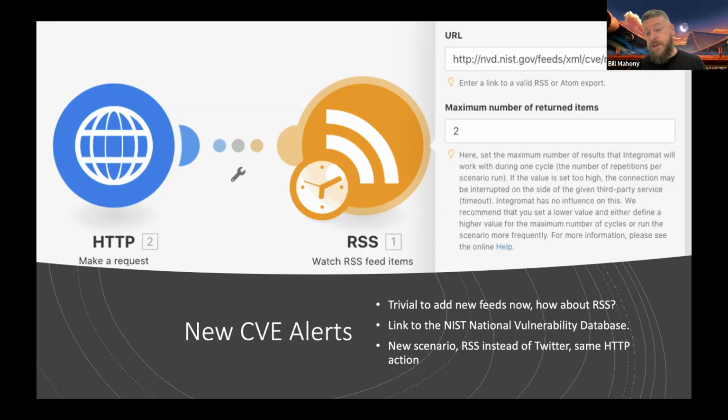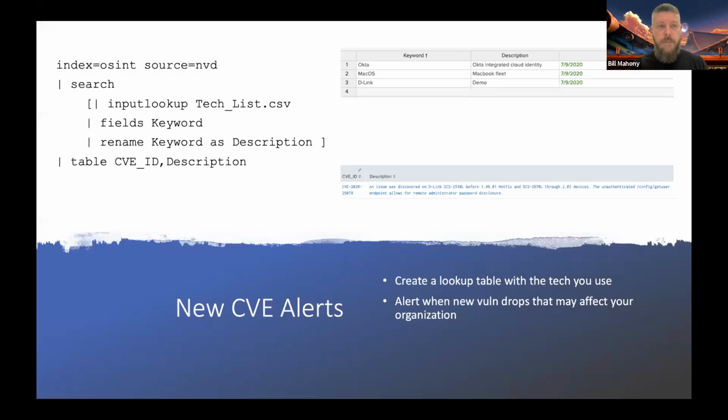For those of you that don't know, these CVE numbers, which track vulnerabilities, are generally assigned out by NIST. And they publish these CVEs up on their National Vulnerability Database, the NVD. Now, thankfully, the NVD also has an RSS feed associated with it, so every time there's a new vuln that drops, they'll publish that to the RSS feed. So what we can do is set up a new scenario in Integromat, but instead of Twitter as the source of that data, we can set it up to be RSS and point it at the NIST NVD RSS feed. Then we can add the same HTTP post that we were talking about in the previous example to post into a different HEC data input to pull in all of the new vulnerabilities that are dropping every day. Super helpful.